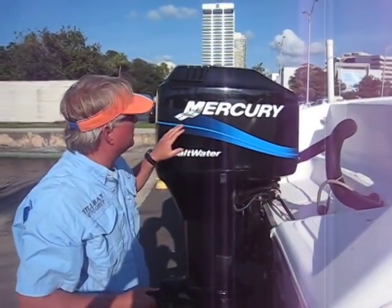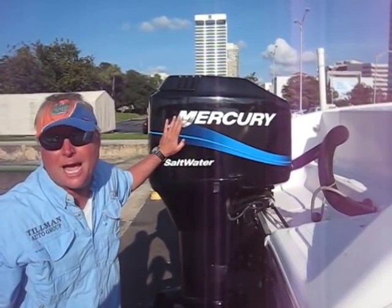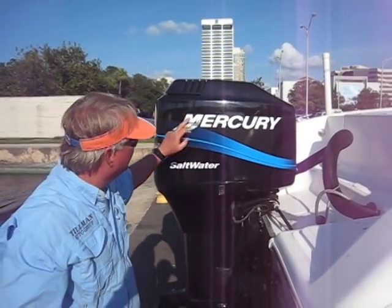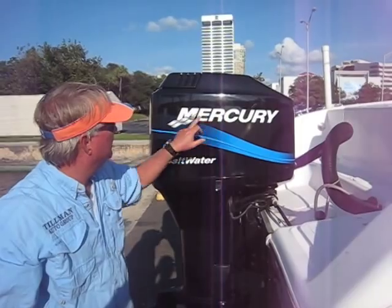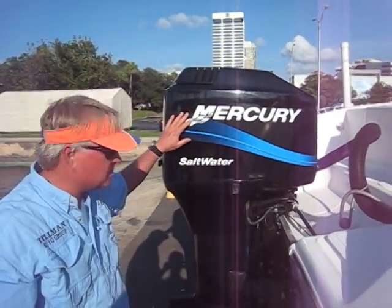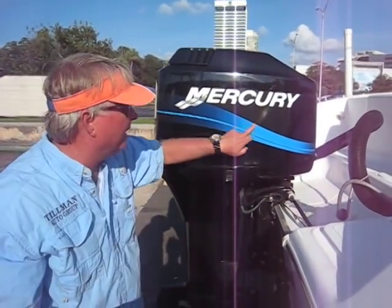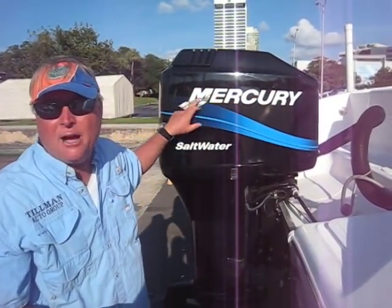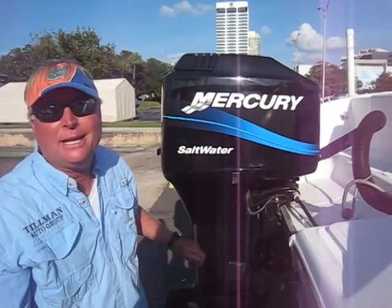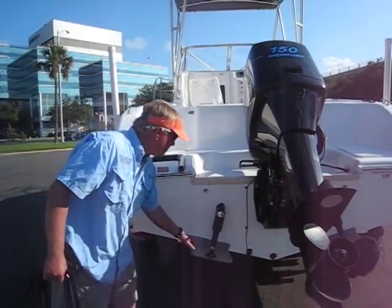Okay, one last thing I want to show you, and I do this all the time, and I probably look at 500 boats a month. Very seldom will I see a boat that is an '05 model, and this engine is an '05, that the edges of the decals are not pulling up. This cowling is beautiful.